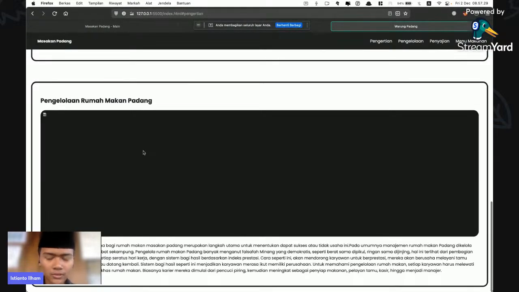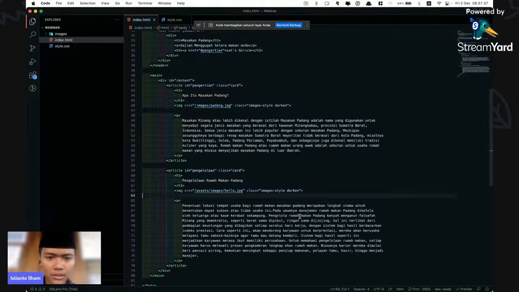The image cannot be seen because the asset is not true. We'll change it with the true asset.